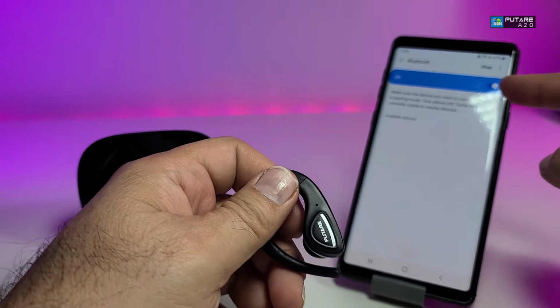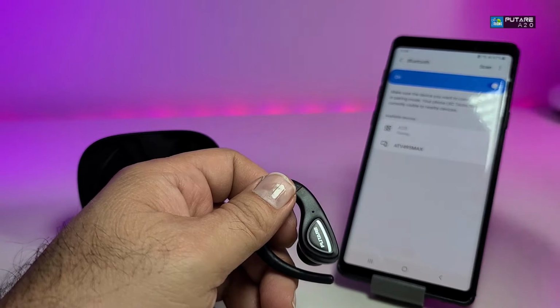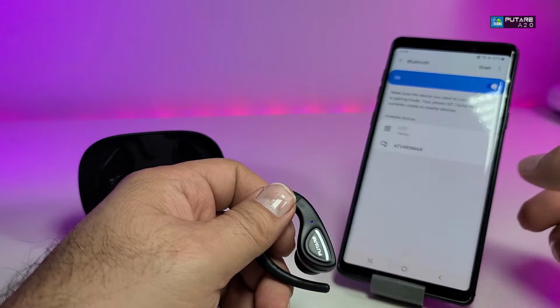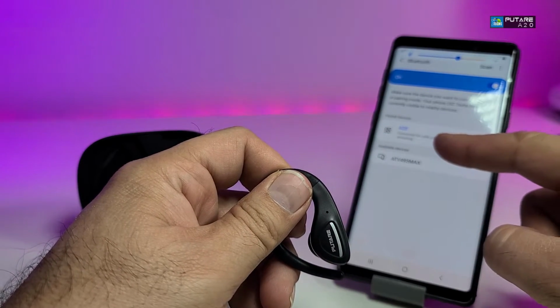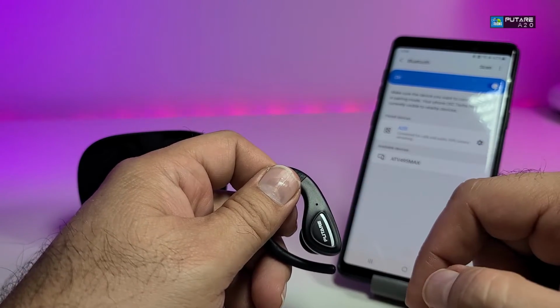So we will click scan and it comes up. It's called A20, so we will select it, give it a couple of seconds, and now it says to pair, so press OK. And now that flashing stops and it says connected, and I have about 90% of battery power in this.